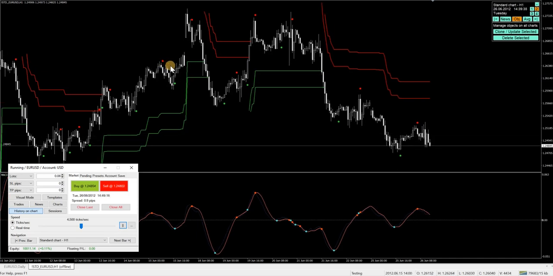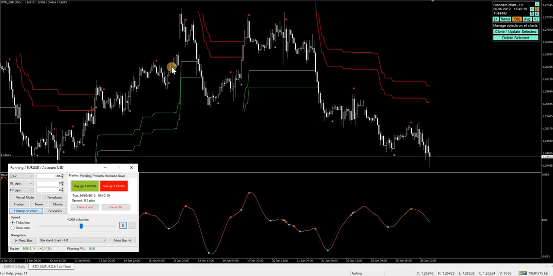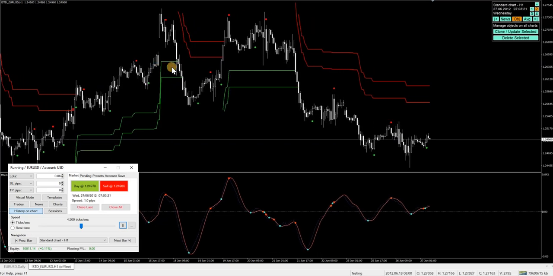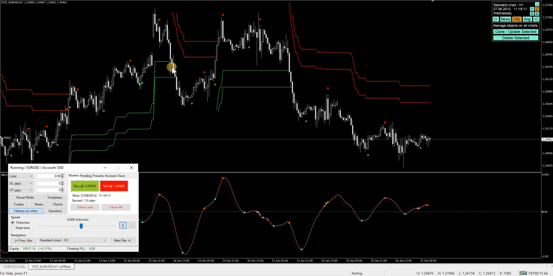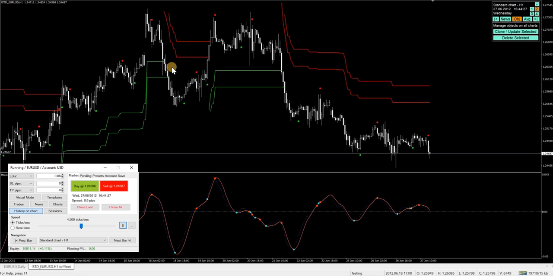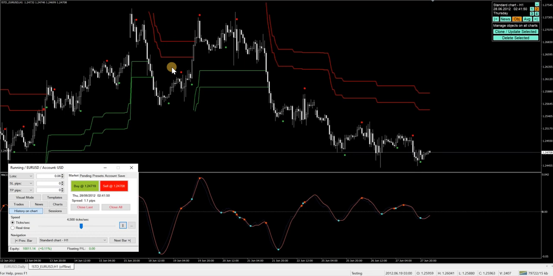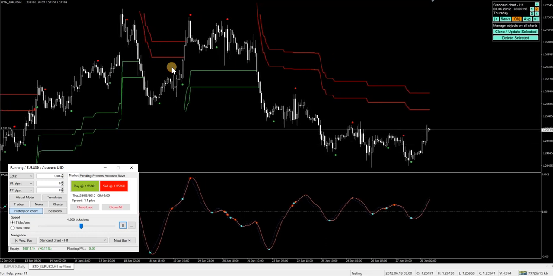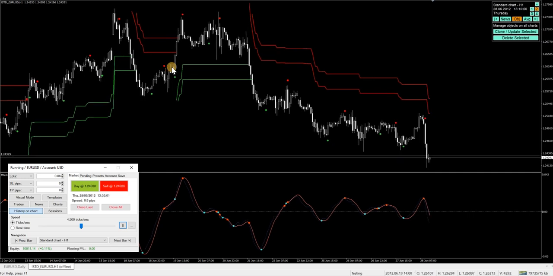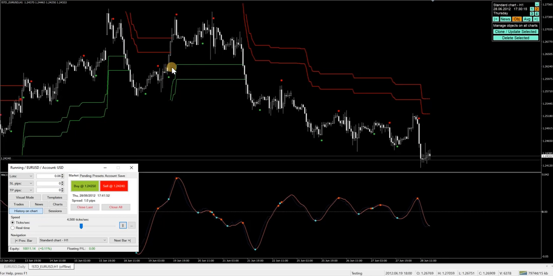Just watch the MACD Platinum, see how we go, see if it pushes down, which is good. Down, up, down, up, down. It's through now, so close half and put a stop in place so you can't lose. MACD Platinum's above the 0 level again, looking for further sells. And there's a sell signal. See how it goes. We're through the zero level of MACD Platinum, so close out half, definitely now if you haven't already. Now we're going up again. There's a sell, and there it goes down, MACD Platinum through the zero level, close half, put a stop in place. You get the idea.